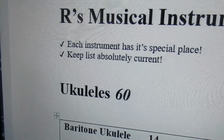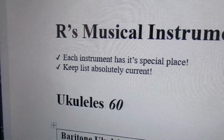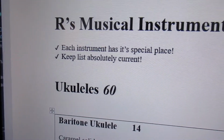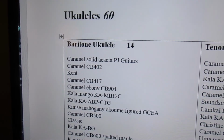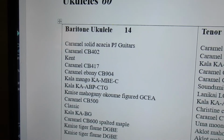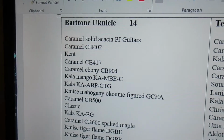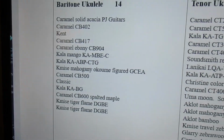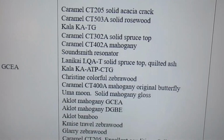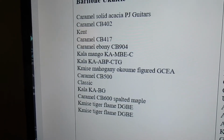And those are the two main considerations. If you do those two things, your inventory will always be perfect. And you will take good care of your instruments. So I have a total of 60 ukuleles, with several on the way and several to be sold. I have 14 baritone ukuleles, 18 tenor ukuleles, these are listed according to where I have them stored.